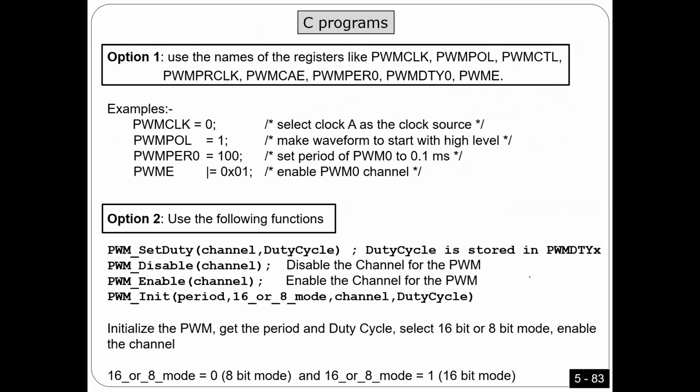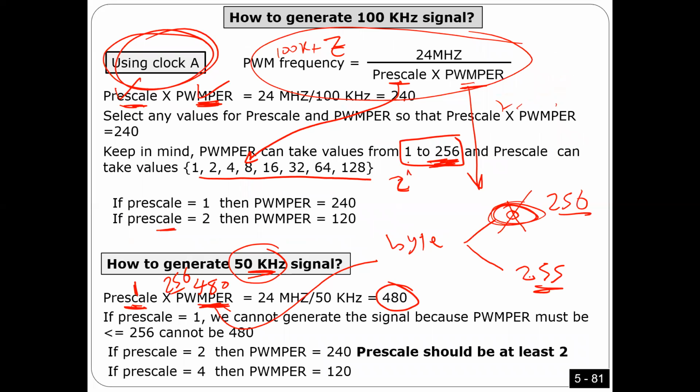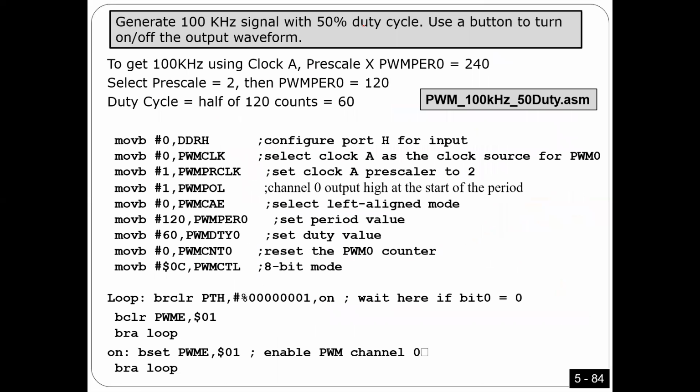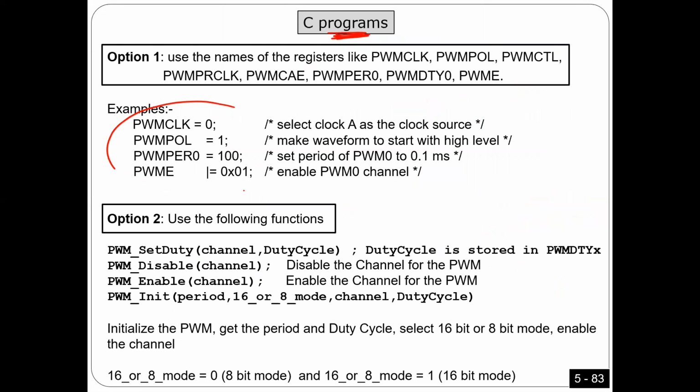Okay. Now I'm going to come to the programming. In the programming wise, all you have to do, guys, is write to a number of registers I mentioned. In this course, all the time I talk about how you can write, how you can set some bit, how you can clear some bit, how you can write data to a register. So for C language, for assembly, I'm going to show you now in assembly. For assembly, you have just, as you see here, guys, just the registers. All you have to do is move to the register. That's it. You can do the same thing in C language if you like.